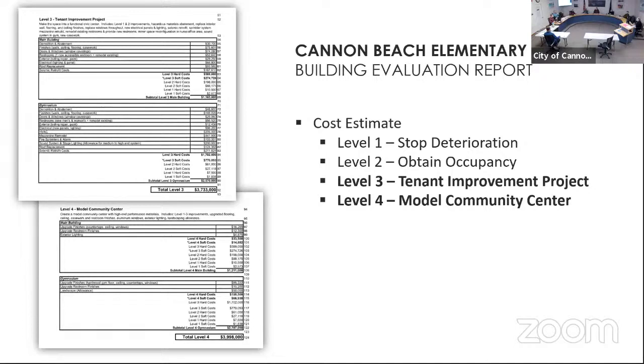And these are kind of next level questions. If we make a decision to move forward, then those are the things we're going to have to know. Yep. Okay. So you said you hadn't really gone in and done any structural examination in terms of actually digging in and finding out. You don't know if there's a lot of dry rot or termite problems or anything like that? No, we didn't do destructive demolition.